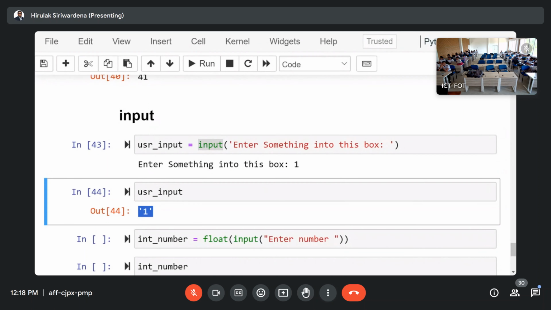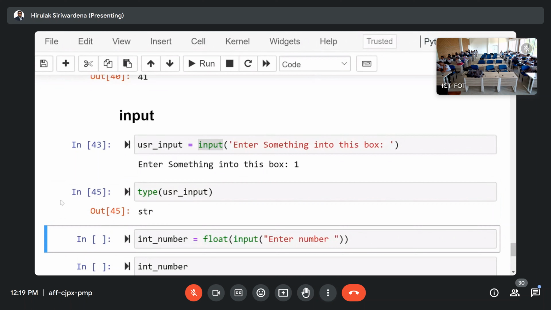If you need to save it as another data type, if I check the type of this one, it is still 1, which we think of as an integer.